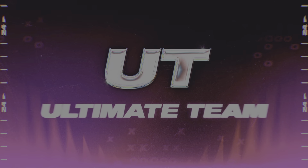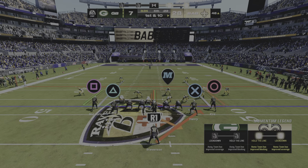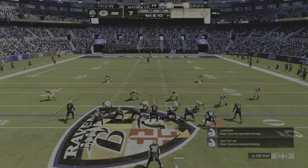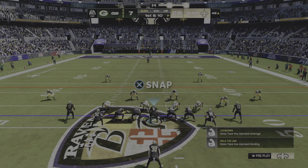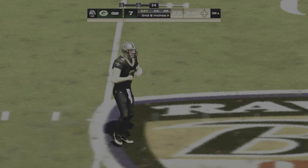Being just short of midfield, they decide to take a crack at it on 4th down. They don't come through. Sometimes it's just showing confidence in your defense. You know that they're good, and they'll take care of you. A lot of coaches during the week will announce to their team, we're going to be aggressive, guys. We're going to go for it. Hey, defense, you got me? A little bit of a challenge to them to see if they'll pick up the rest of the team. We'll see how they respond now.